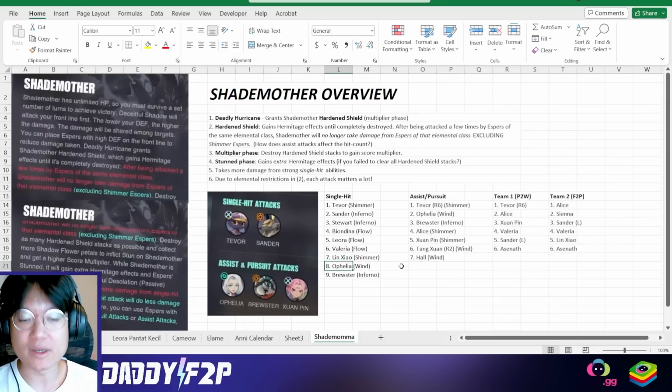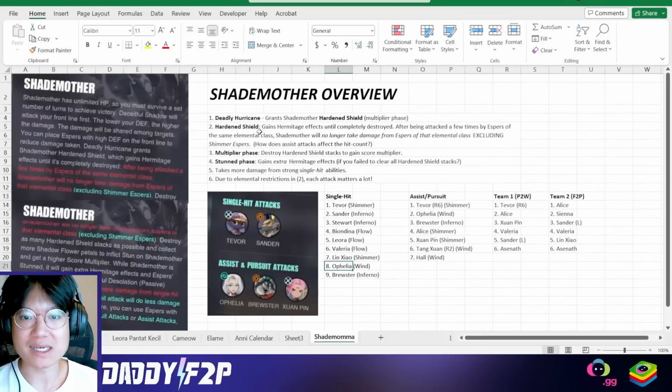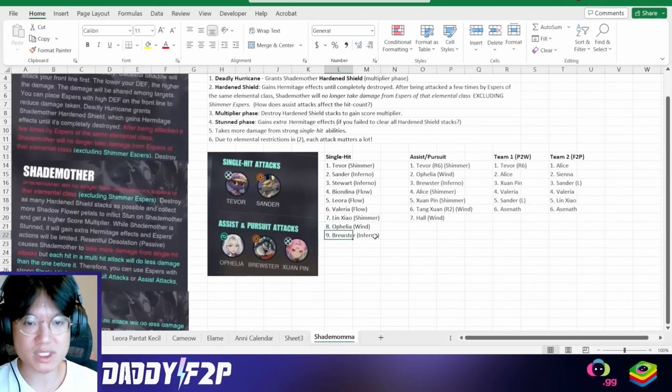And then we have Ophelia, an obvious choice, but of course it really depends on how the Pursuit effect works against a hardened shield where, like I said so many times, the more hits you deal with a certain elemental class, the closer you will be to the boss taking 0 damage from that elemental class. And of course we have Brewster, same problem with Ophelia, something that we need to explore.